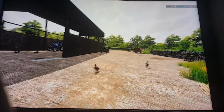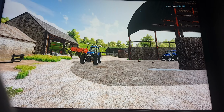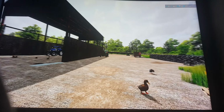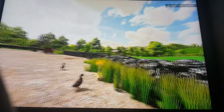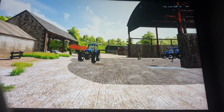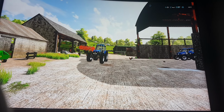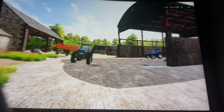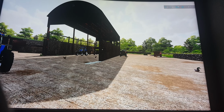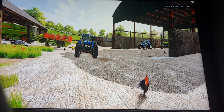The weather's been alright. It's been dry, but also wet, so I'm just a bit really worried about if I do end up mowing and it rains, and it's going to get soaked. I don't really want to be leasing a tedder. I hope to buy one at some point, but I don't know when that is. So, yeah, it's been a bit of mixed weather, but I do believe there is more rain on the way. Sort of the end of the April showers, or the spring rain, I guess.